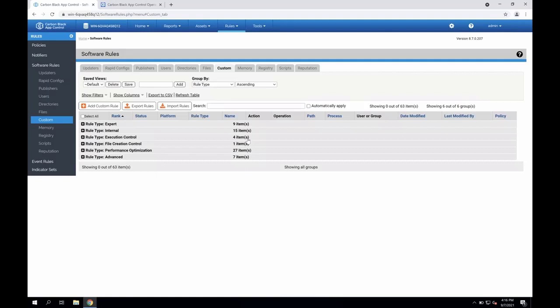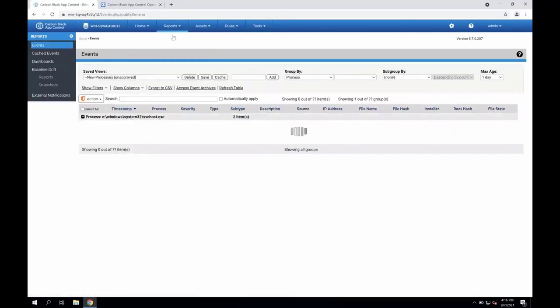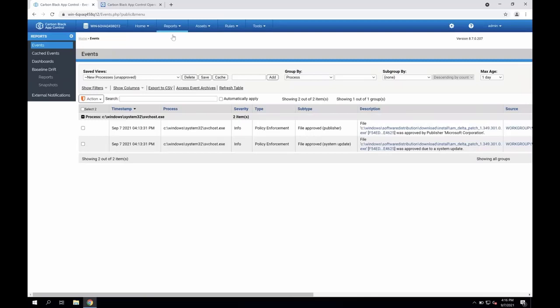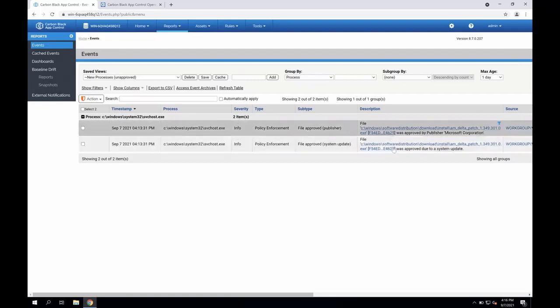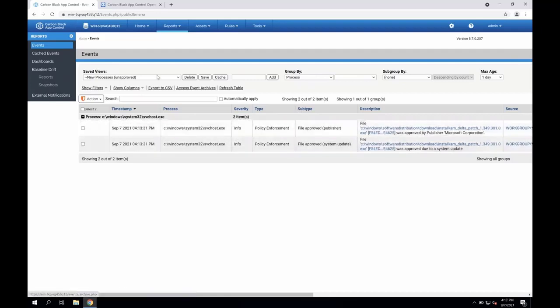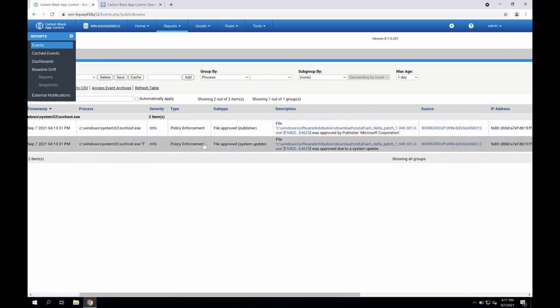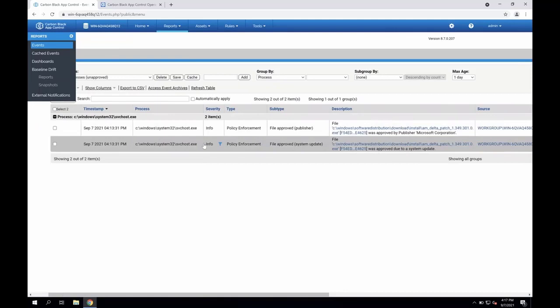There are a number of different items here which make the education before making the switch and your management after making the switch much easier. I really like to touch on the reporting tab. The reporting tab gives you the ability to look forward, if you will, at what items would be blocked by the solution in the environment if or when you ever escalated into high enforcement. In this case, we can see a couple items in my lab environment here that are called out as new processes unapproved, items that would be blocked if I were to move the solution into high enforcement.